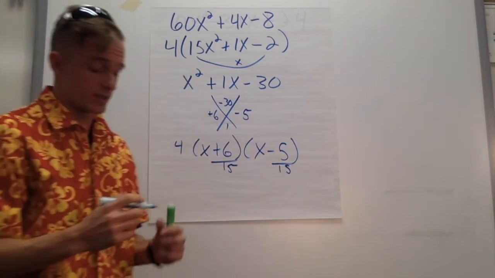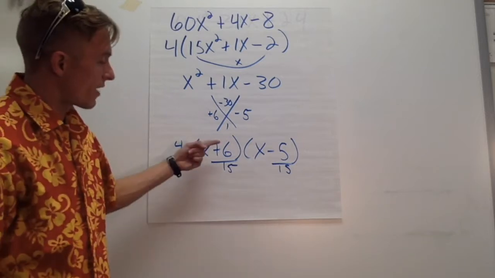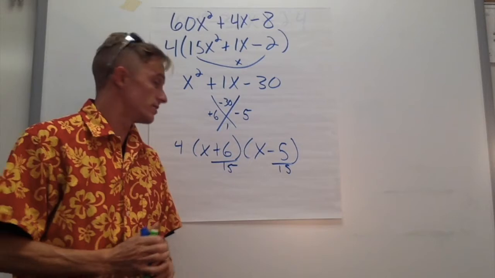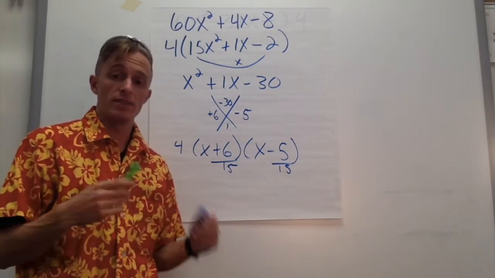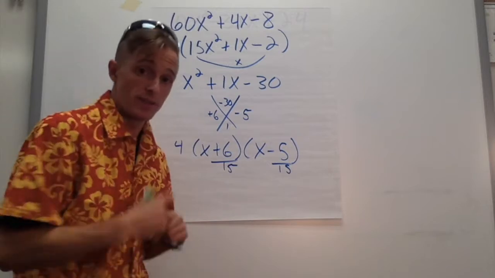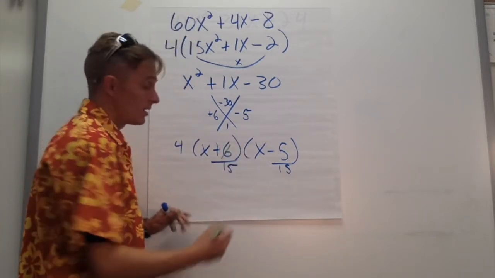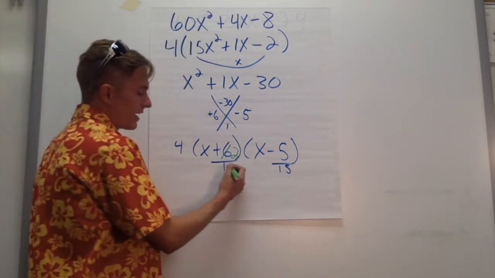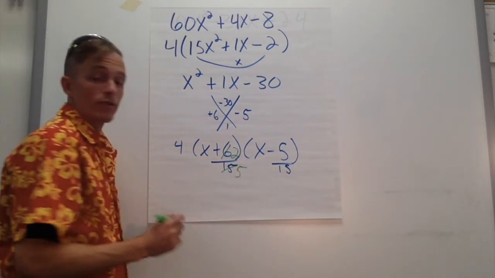Okay, let's deal with our fractions. All right, this is the hard part. The fraction 6 over 15. What can we reduce 6 over 15 to? Well, let's think about it. What number divides into both 6 and 15? Well, the number 3 does. So let's reduce the top and the bottom by 3. 6 divided by 3 is 2. 15 divided by 3 is 5. So you have 2 over 5.